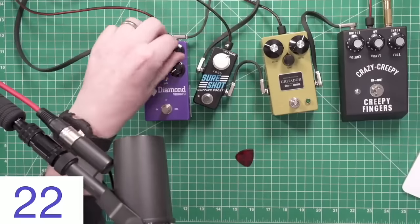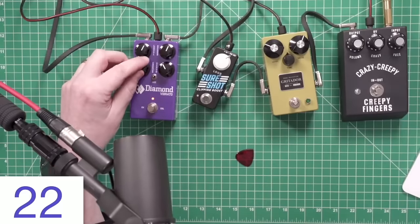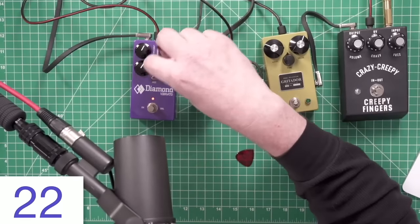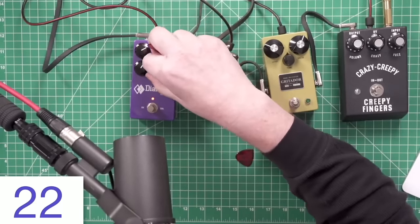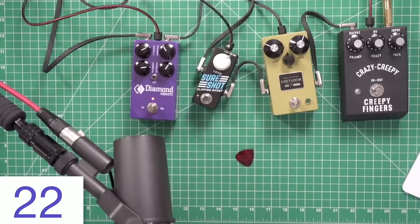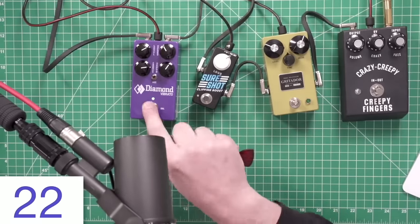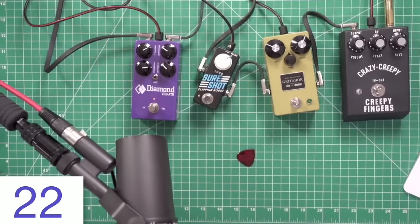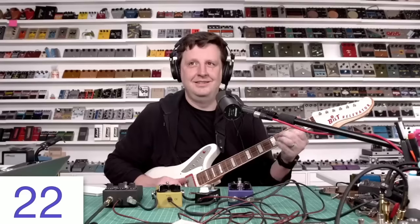The Diamond Vibrato. $279 analog true pitch vibrato pedal built around the revered MN3007 bucket brigade device. The jazz toggle selects the amount of high frequency roll off. The foot switch is tap on or tap off, but if you hold it down, it becomes a doubler, which doubles the speed of the vibrato. It has a jazz toggle? Will that make you play jazz? Let me see. Wow, it worked.